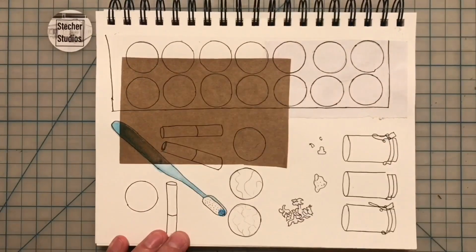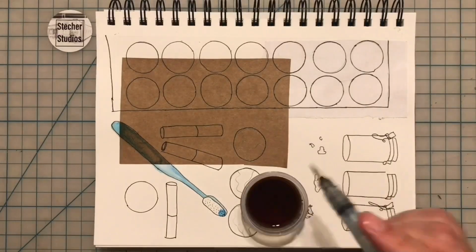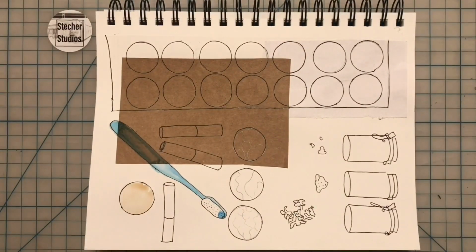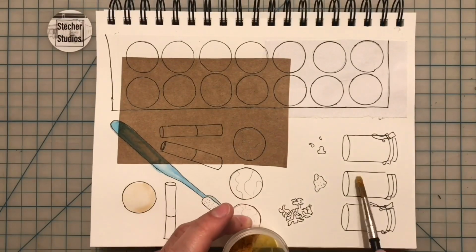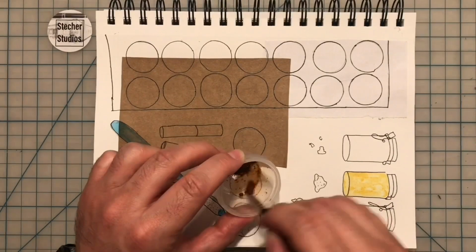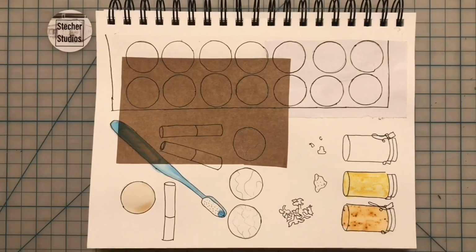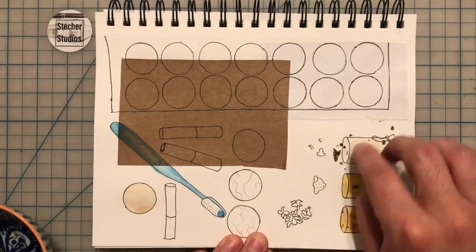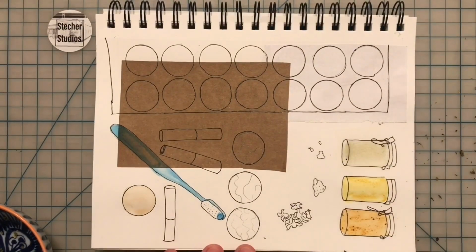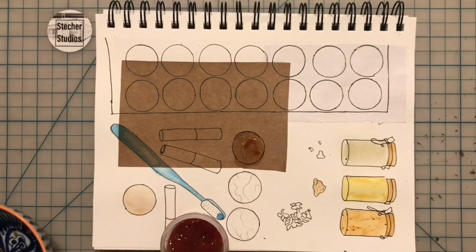So here we go with the non-traditional materials. This part should be fun to experiment with some different types of materials. Right now I'm using a little bit of coffee. You can see it's a little light brownish. I'm starting to paint in the turmeric mixed with a little bit of water. Here's a little chili powder mixed with water. And I tried mixing up some cilantro with some water, but it didn't quite work the way I was expecting, so I kind of smudged it in there.